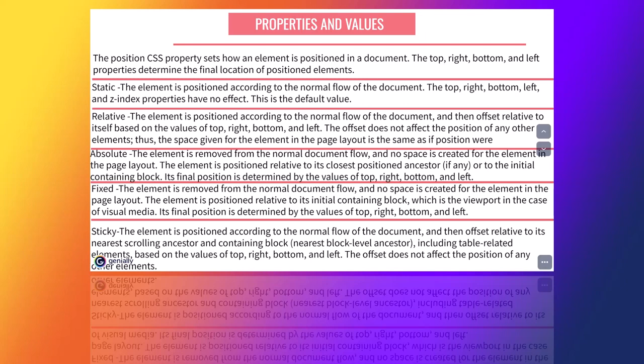Yeah, so when we change the position of the selected ID2 box and fix it, the positioning was determined by the top 20 pixels, meaning that from where it was relatively placed, it was fixed to 20 pixels from the top and the left pixels to the left. Hence, number 2 is on top of number 1.